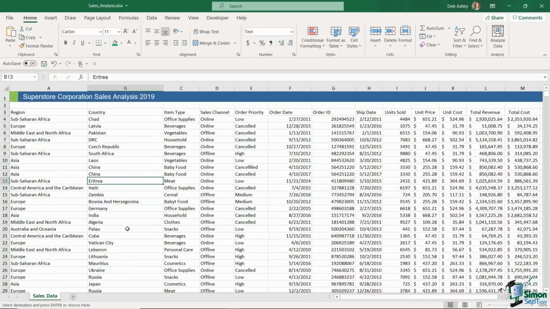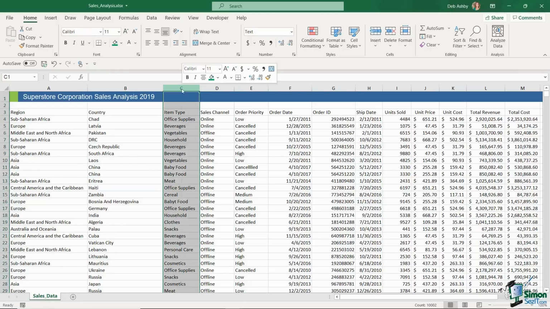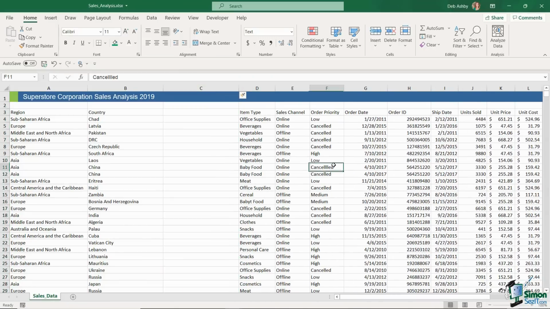So an extremely quick and useful way to find specific items and replace them with something else all in one go. Now again, it is worth noting, if you are a little bit of a formula lover, you can do the same thing using formulas. So let me show you this very quickly. I'm just going to insert a brand new column, and let's make sure that we format that as general.